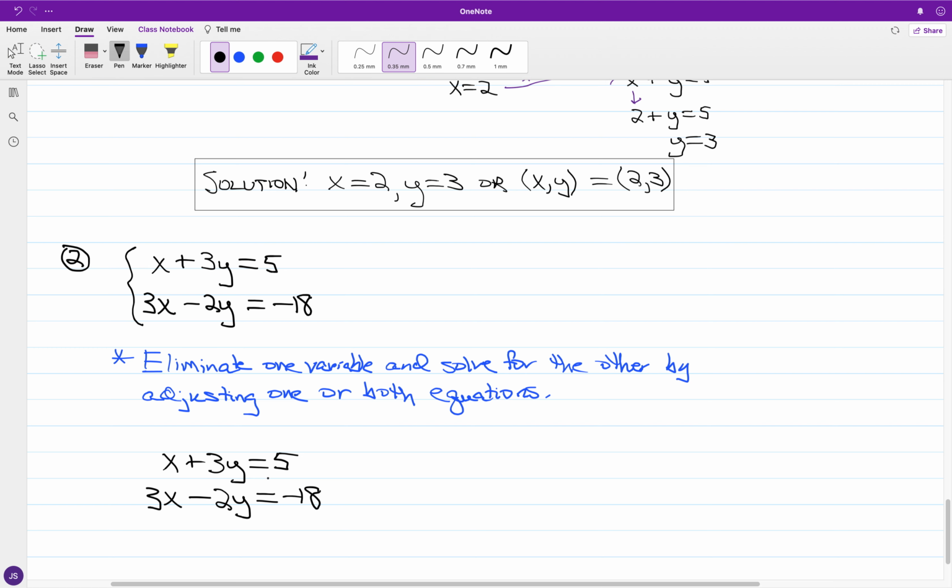Now one approach can be, well, I got x and 3x. I got 3y and negative 2y. And something that might come to you first is that looking at x and 3x, what's going to eliminate 3x? It is not going to be x, but it's going to be a negative term. So the additive inverse of 3x is going to be negative 3x. So what I can do here, what I mean by adjusting, I can adjust the first equation, and to keep everything aligned or in proportion, I can just take negative 3 times the first equation.